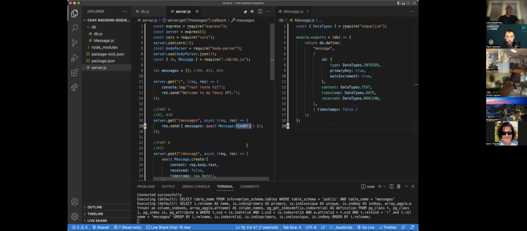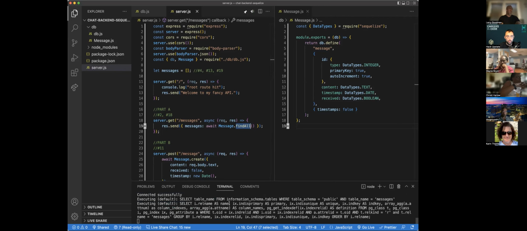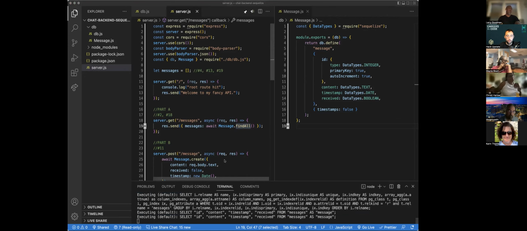And we know that's doing it for us because if we run the request on the front end, what do we see down here in our terminal? Select ID, content, timestamp received from messages. How does it know to do that?